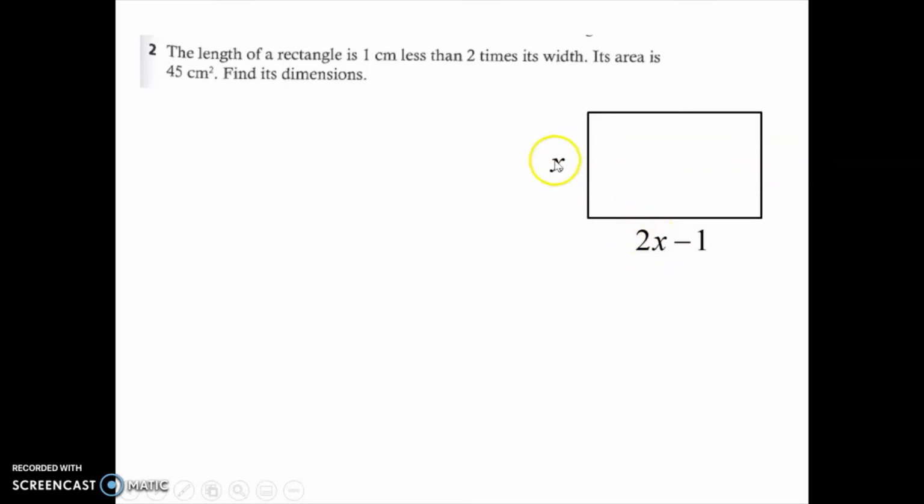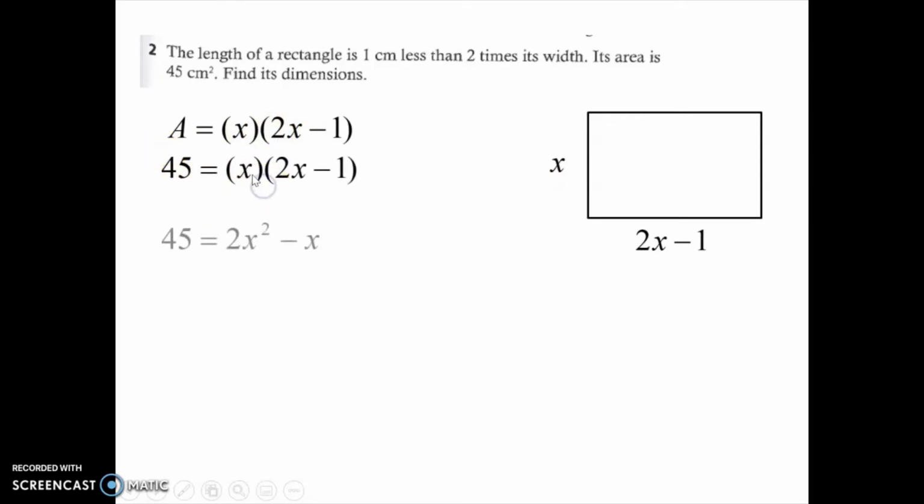Ponder that for a moment if that didn't come to you very quickly. Read these words again and make sure you understand this setup. All right, we know the area is 45. So let's solve it. Write an area equation. Okay, area is these two dimensions multiplied, and then we know area is 45.